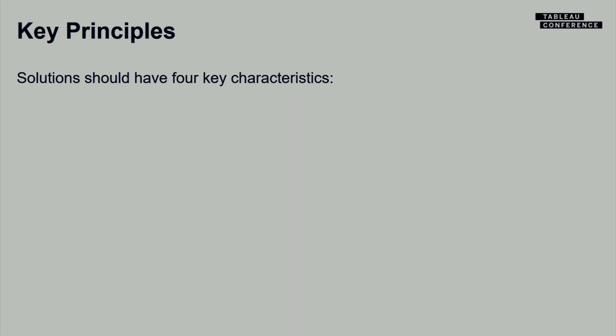So all solutions, when it comes to Tableau, and it's always how we've built the product, should adhere to 4 key characteristics. The first of all is that it needs to be easy to use. End users, regardless of their skill level, should be able to interact and derive insight from that viz. It needs to be fast. It needs to make sure that the information that is required is there promptly. And the information that is portrayed needs to be powerful. It needs to provide insight and added value to the organization, as well, of course, being visual.